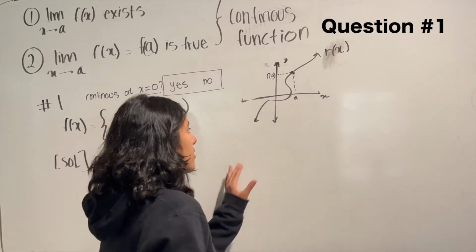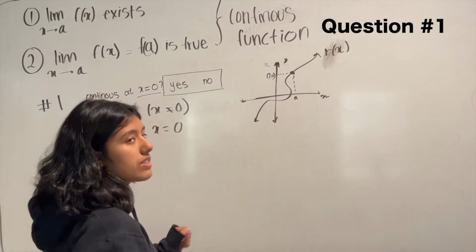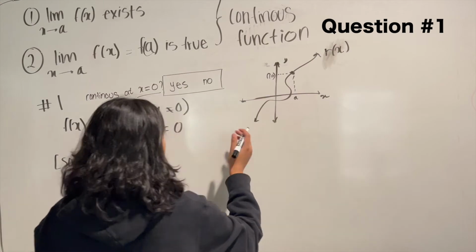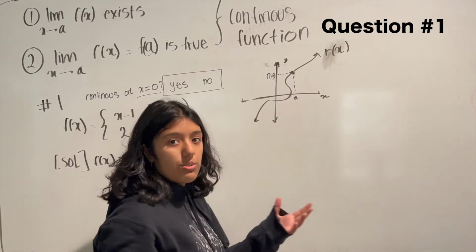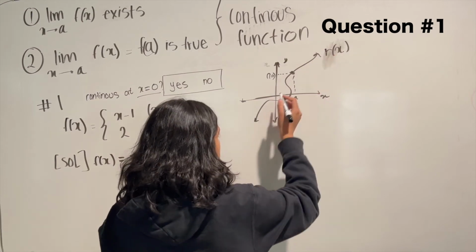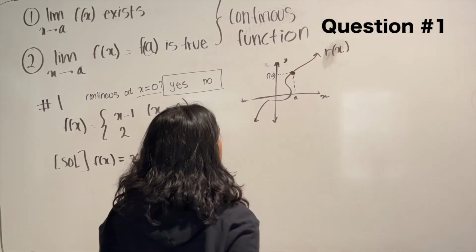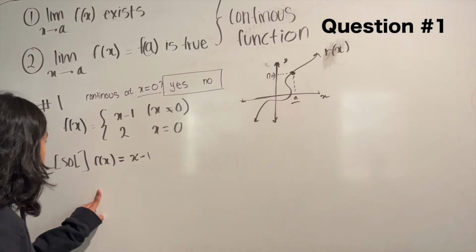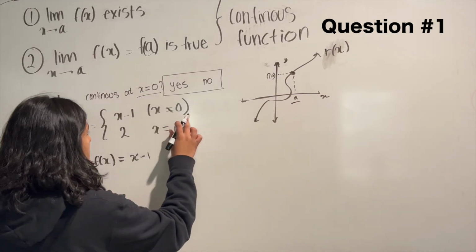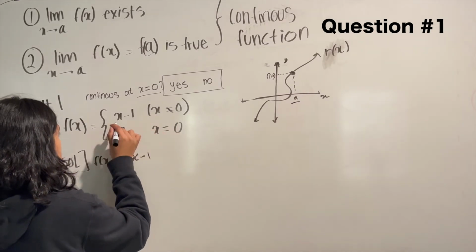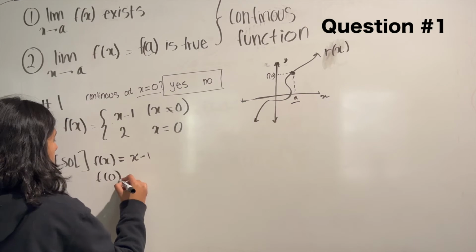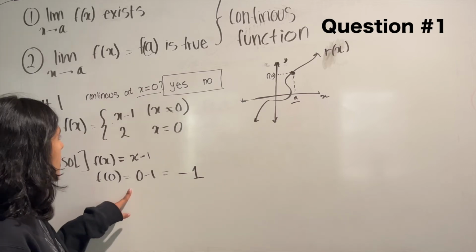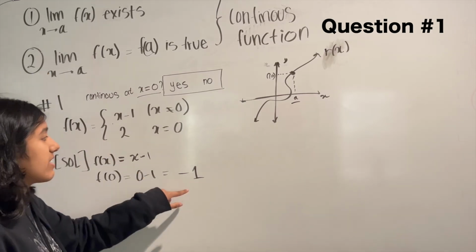So in order to describe it better, we essentially want to see what point f of x zones in on as x approaches a. This is like a general explanation of limits. As it's approaching from the right side and the left side, what is that point that f of x approaches? That's what we're trying to find out, but in this case, a is 0. So we see that x is not equal to 0. That's why we're putting 0 in this expression. So if we put in 0, we get 0 minus 1, which is just negative 1. So as x tends to 0, f of x approaches negative 1.